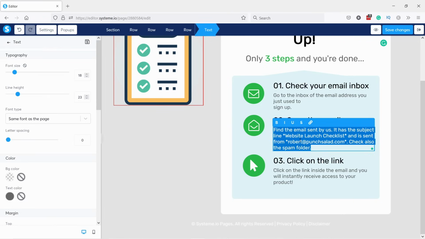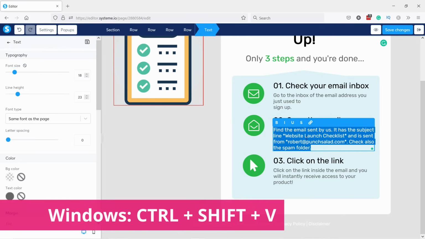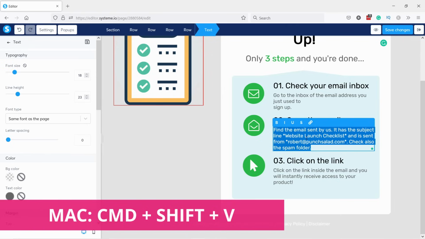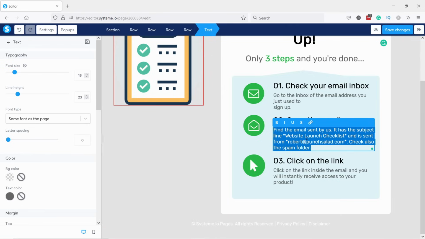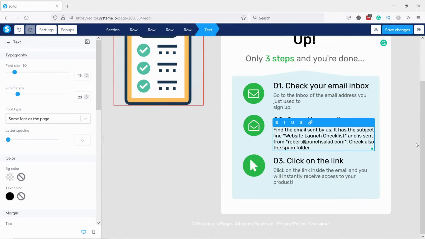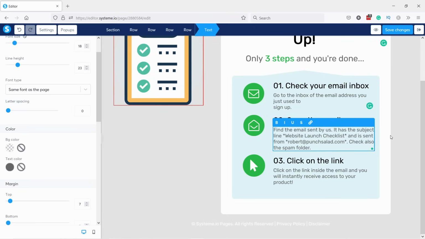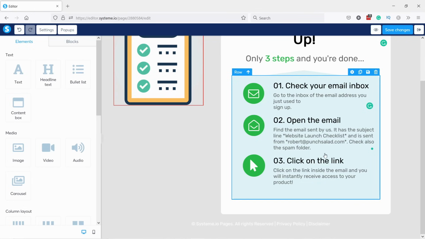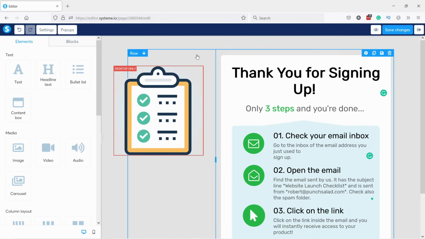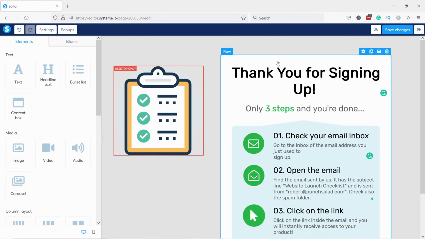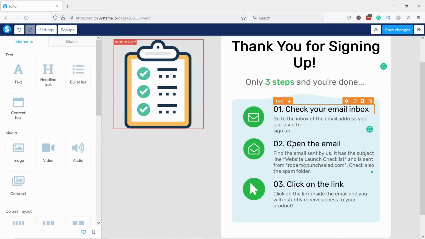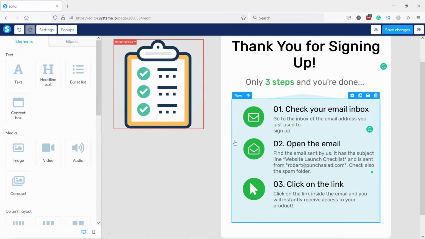One tip I want to share is that when you copy paste text, and if you use Control Shift and V, it will paste the text in the same format as it was before there, because otherwise it just uses the format from my worksheet. But actually you see it's black here, and if I use Control Shift V like that, great, now it looks the same. And basically on this thank you page, we're just saying that, hey, check your email box because it might be in spam, and then you need to click on the link to get your free checklist.